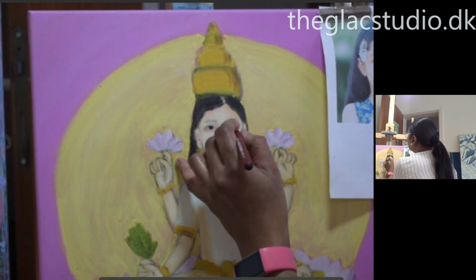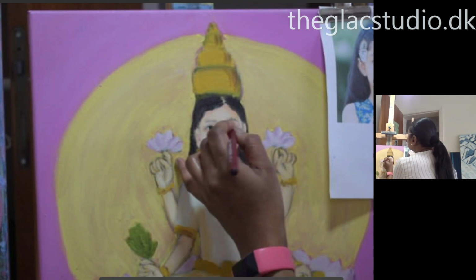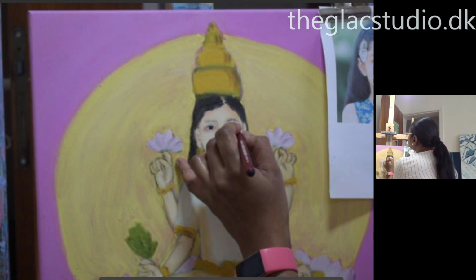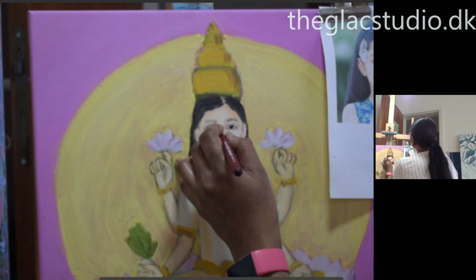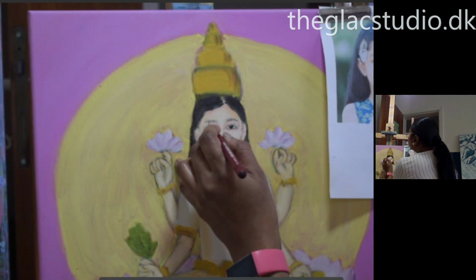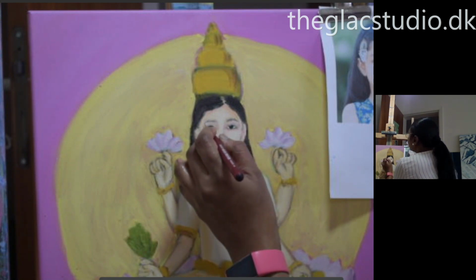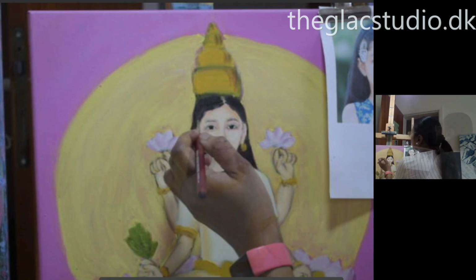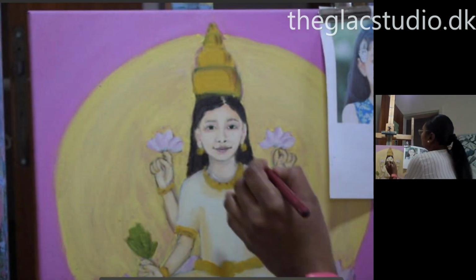But I'm being very cautious to use thin strokes to create hair, and not trying to draw a single line there to show the eyebrow. So very thin, random lines there. There you go.